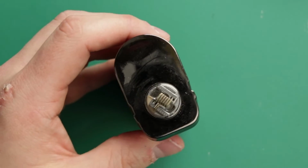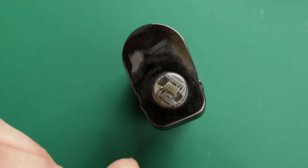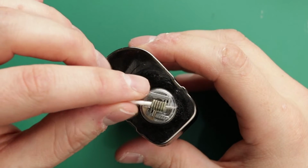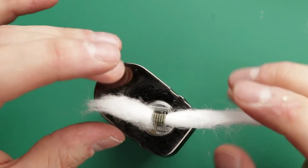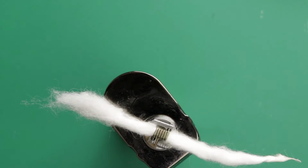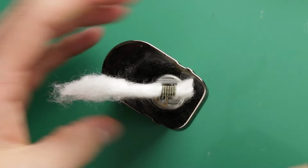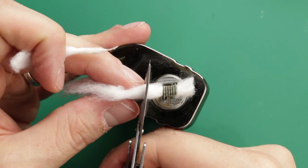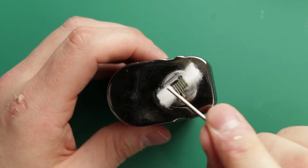Right, so you've got your coil warmed up, you've got your coil in place. Wicking is quite important on this, the old wicking. What you want to do is get a nice fluffy strand of cotton and slide it into the coil. Back, just find a nice place for this, and then we are literally cutting to the edge of this tiny deck. Sounds insane, doesn't it? But let's give it a little bit more leeway on that side. But that's what you've got to do. I'm sorry if you thought that was wasteful with the cotton, but there we go.